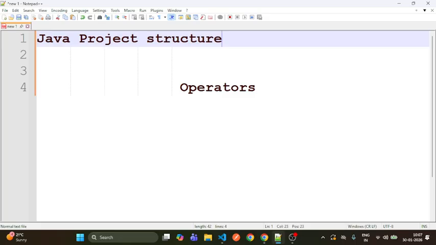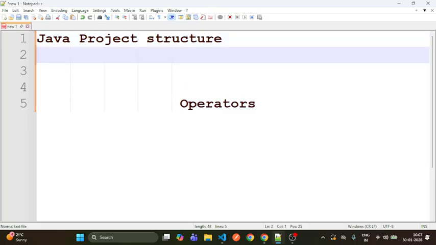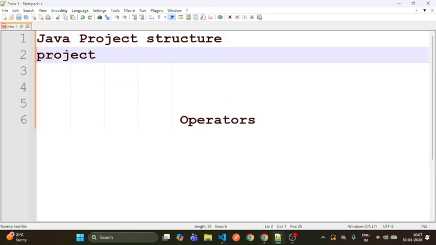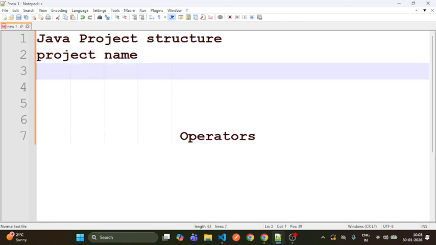In the Java project structure, first one is a project, with a project name. Under this project, you have a package.